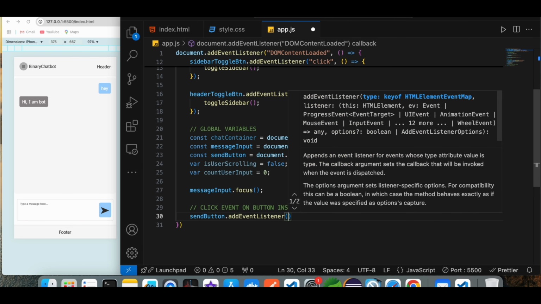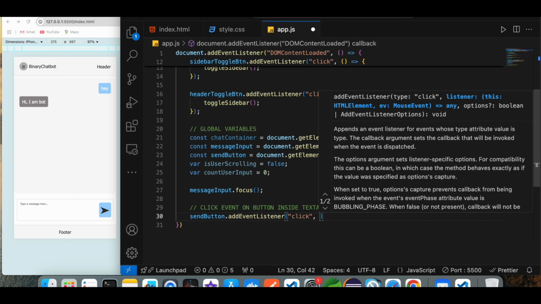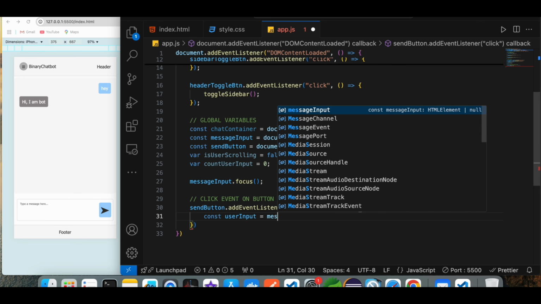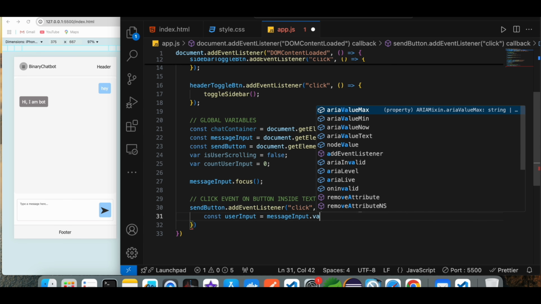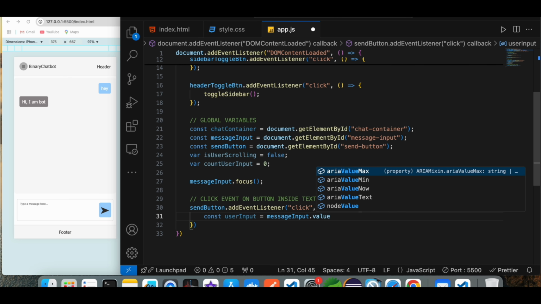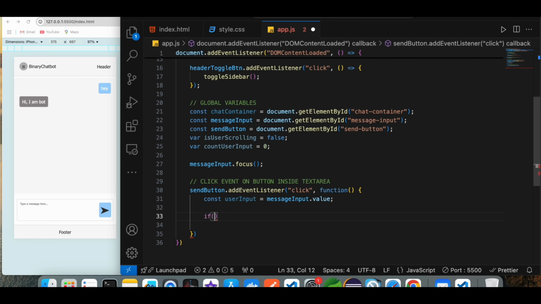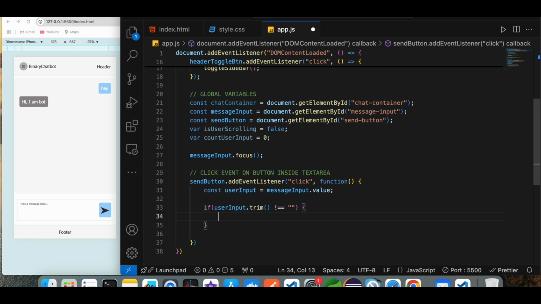Okay, so when the user clicks on the send button, an event is fired, and inside that first I take the values which are written inside the text box. From here I get the values from the text area, and first I check if the user input has some value, meaning if the user has written something then it works, otherwise it does nothing.